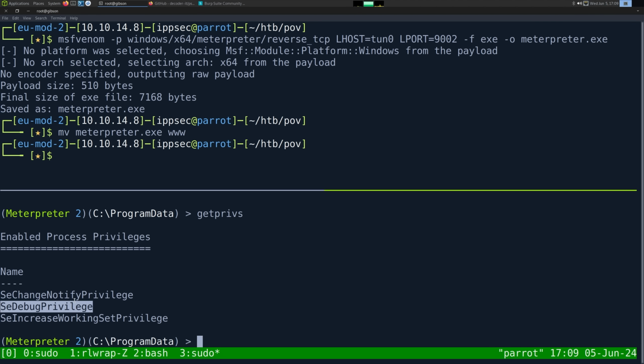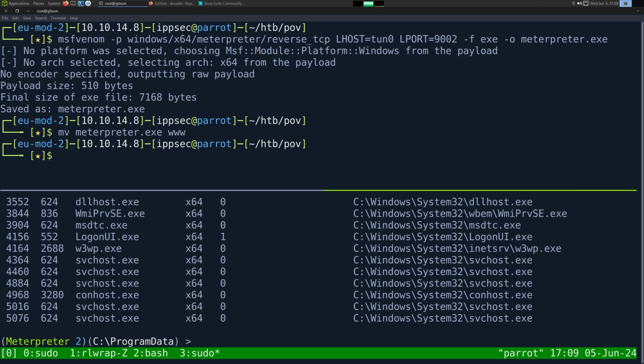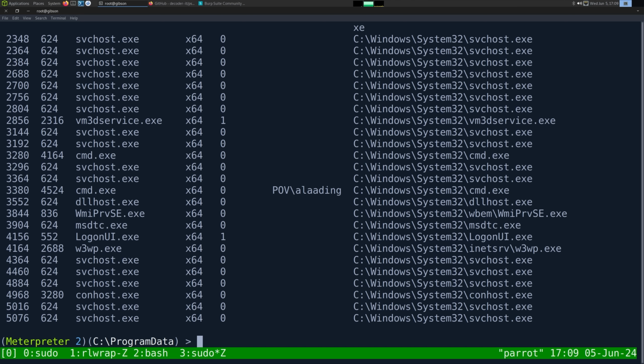So again, when you use Invoke-Command, you may be under more restrictions than you expect, right? So using RunasCS to switch users makes it so we log in more interactively to the box, which lets us do this SeDebug thing, right? So all we have to do is get a list of processes on the box, find one that's running as system or administrator, and then we can migrate to it.